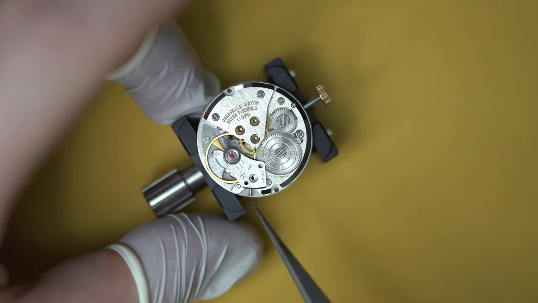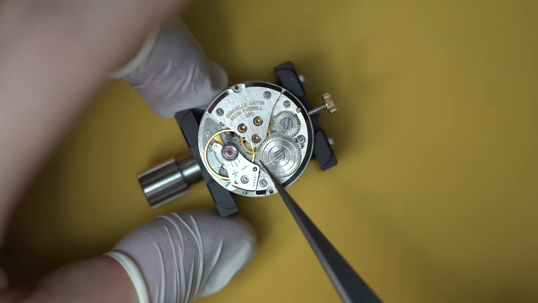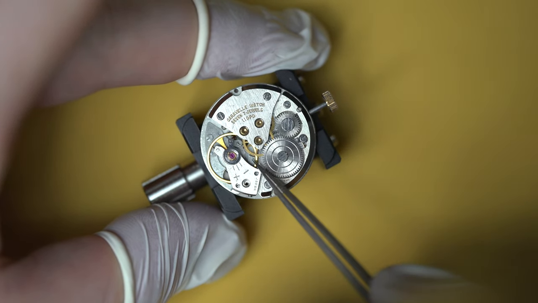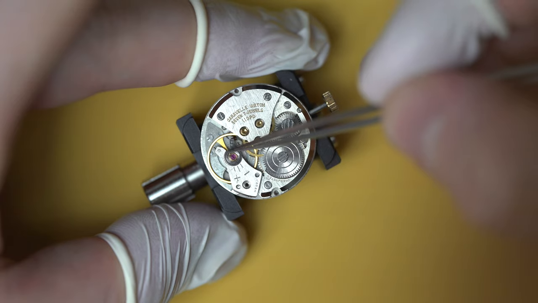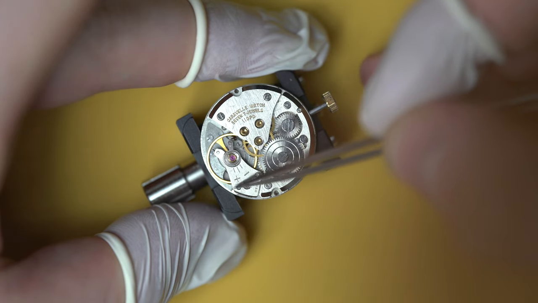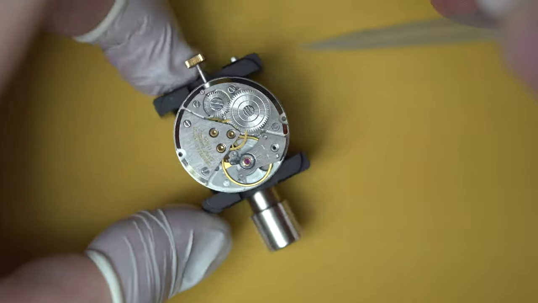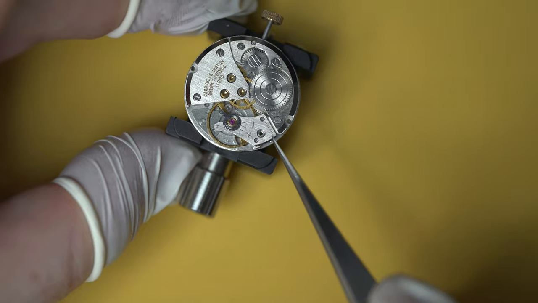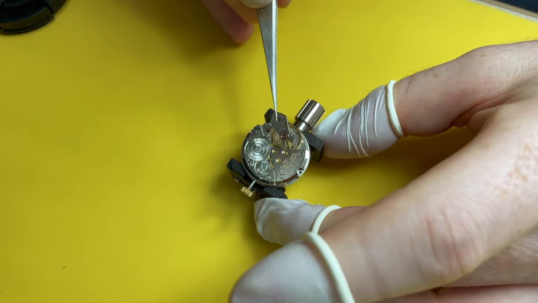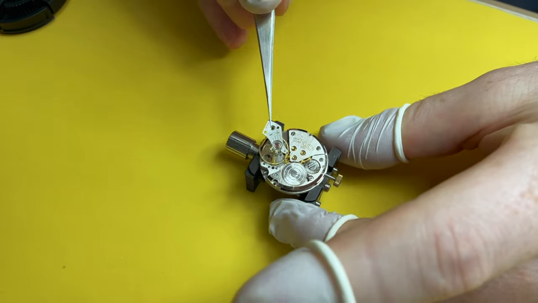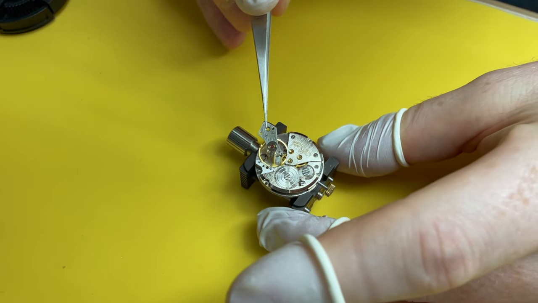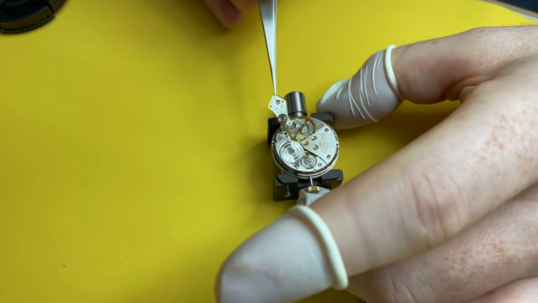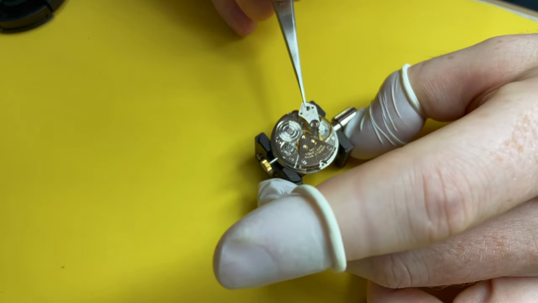So now for the most exciting part, reinstalling the balance wheel. And this is where we hope to see this thing fire up. But so far, no good. What's going on? You just see the balance wheel there? It's jammed. So what that means is that the impulse jewel is on the wrong side of the pallet fork. So I'm just going to rotate the watch, remove the balance wheel once more, and I'll just rotate and install it from the other direction. And hopefully, this time it will fire up now that the impulse jewel is in the right position.